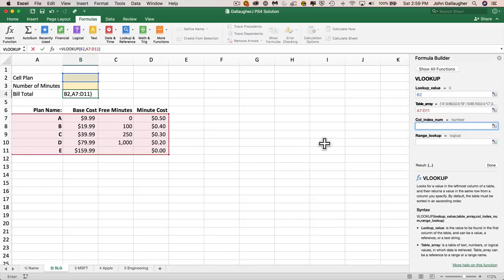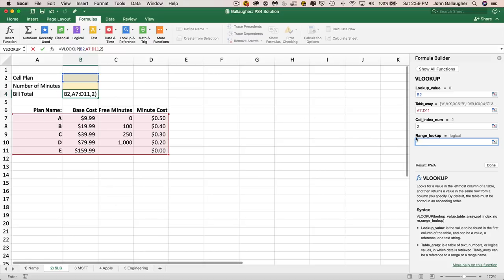What about the column index? Well, if I look up and find a value here, so let's imagine I type in the letter C here. So I found C, and so now which column do I want? This would be 2, 3, 4, so we want column 2. So for column index here, it's okay to just put in the number 2. Most of the time, we want you to actually refer to either cells or ranges of cells, but this is totally fine to put in the number 2 right here.